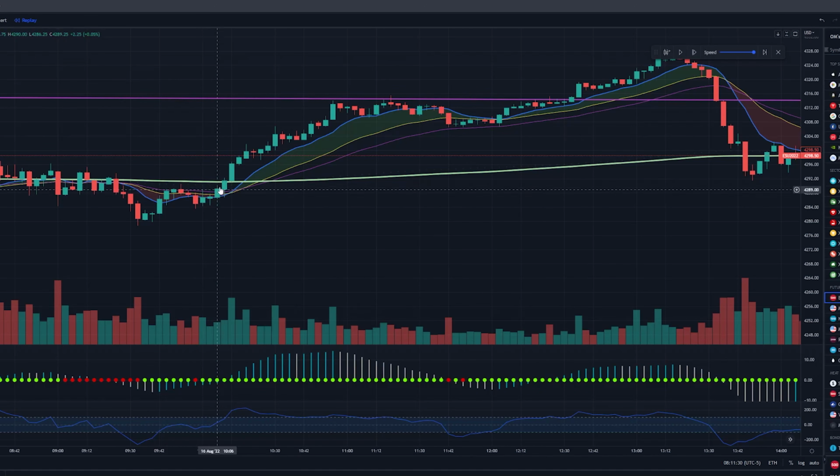So if I'm looking for an entry, boom, I want to see the candles I want to see. 2, then once I see that, I come down, I look at the volume. Do I have the volume I want? Yes or no? 3, after that, I'm looking to see how the market's going to react to that by closing the candle and starting the new candle.